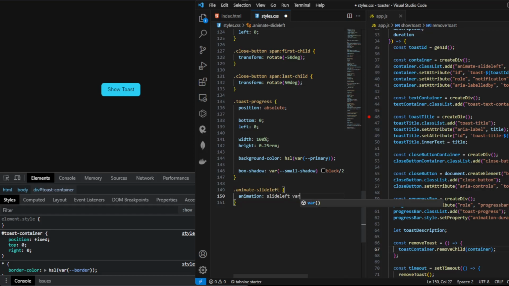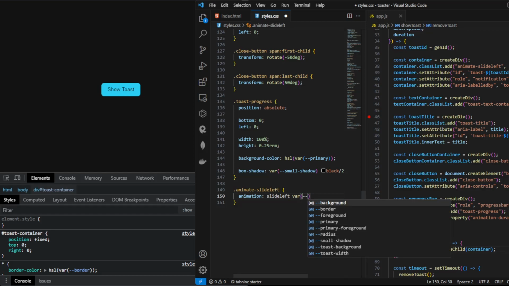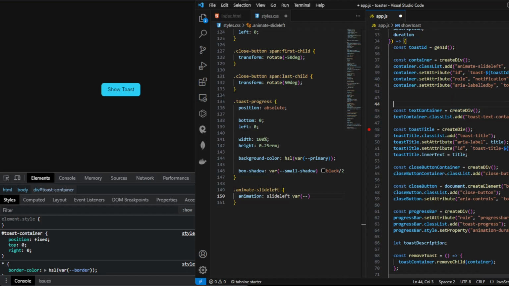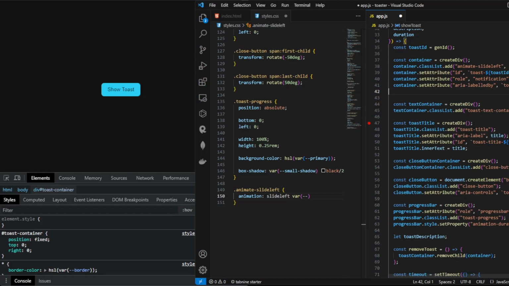But anyway, I want to grab the local variable that we set for this, which I forgot to set actually, because we want everything to be dynamic. So in this case, for the container, we want to set an inline style with a property of animation duration equal to the duration.